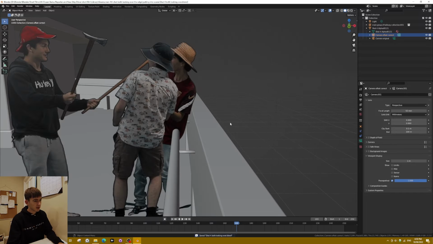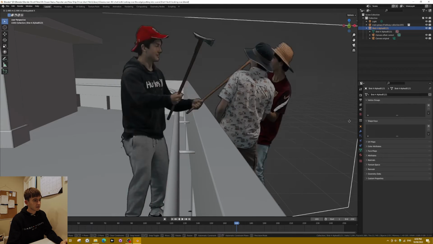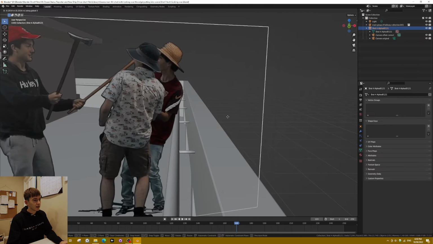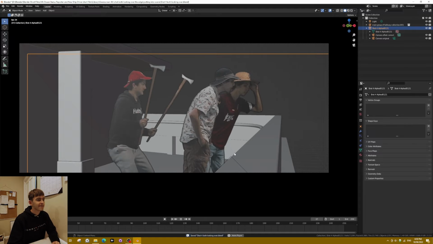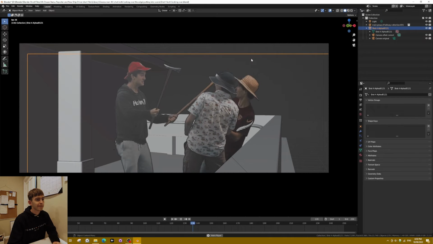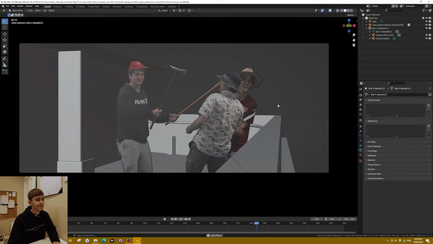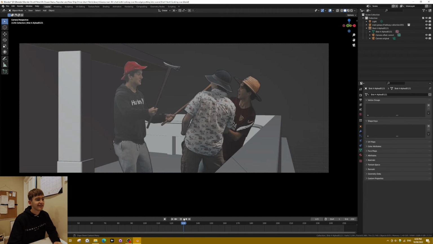However, I'll still move it. Grab in the X, that just moves it along this axis, and I'll just do that, like that. How does that look? That looks okay, look at that. That looks perfectly fine. That looks good.